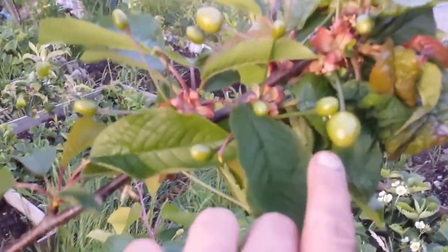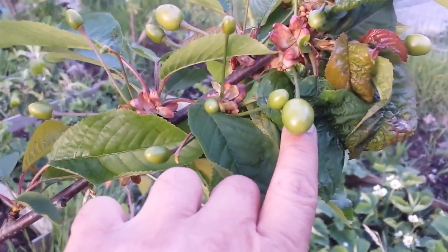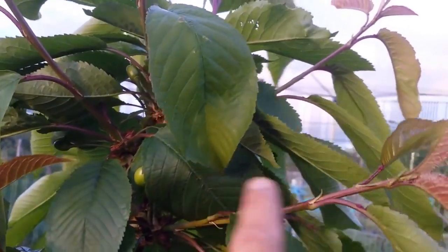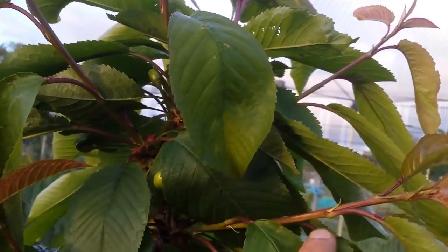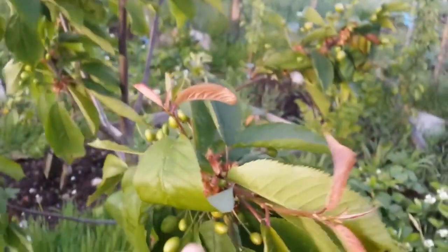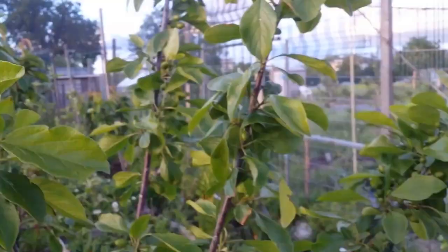Look at this size of the cherries. It's the 19th of May, and look at the size of the cherry. They're really swollen. They're really grown large. And these are the woods that are new now. Next year, these ones will give me also some fruit. So I'm really happy it's bushing out, the cherry. Really delighted with this Merton Glory. I've ordered another one similar to this. You will see how it will do.